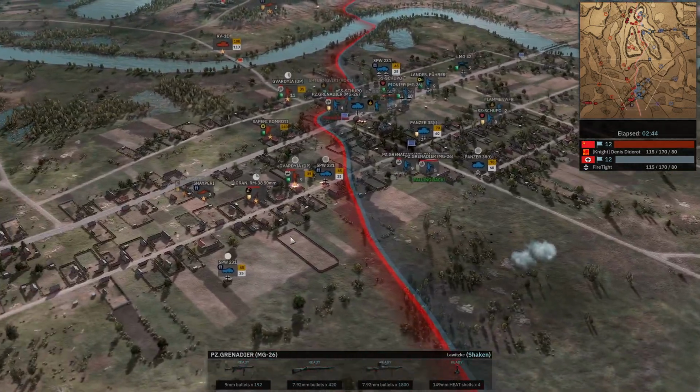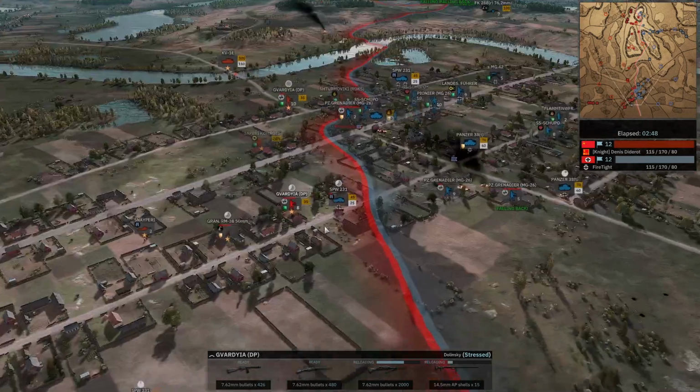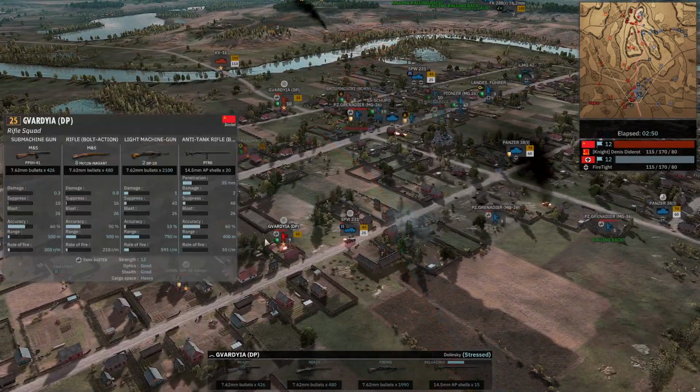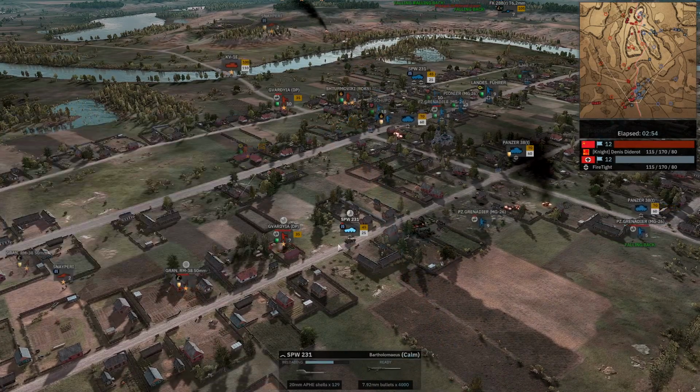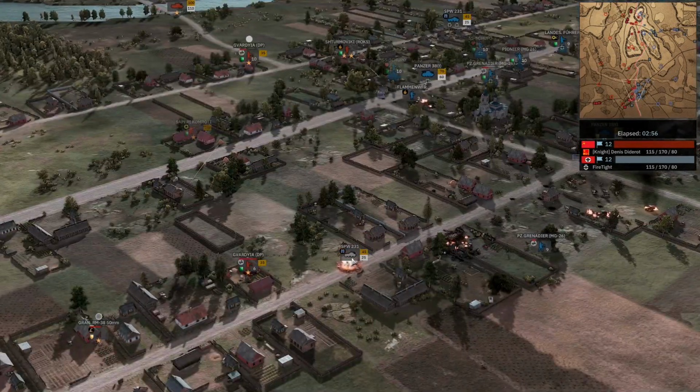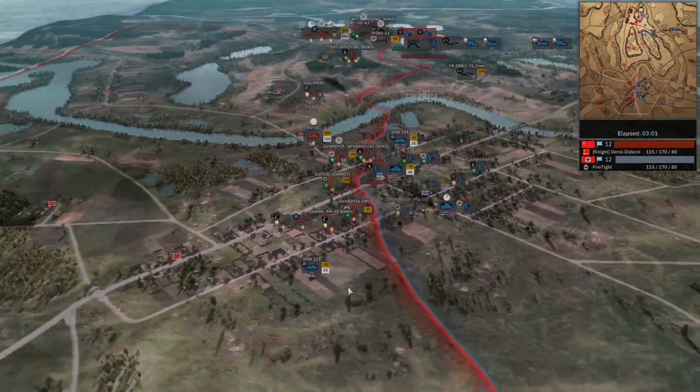Meanwhile in the south, Guardia DP shooting at this, but not penetrating. I think it's got 45 penetration, 35 only. But it does have a chance, and there's the kill, actually. Took some time here now.